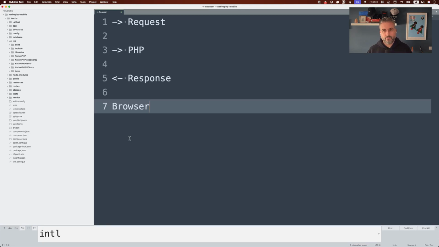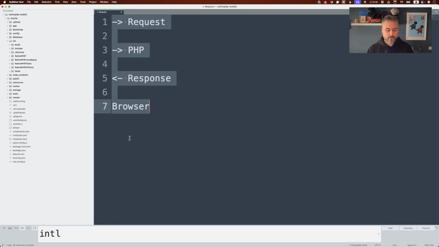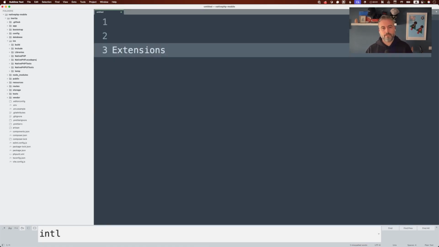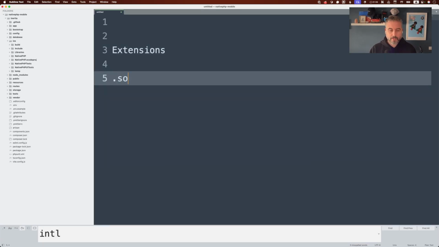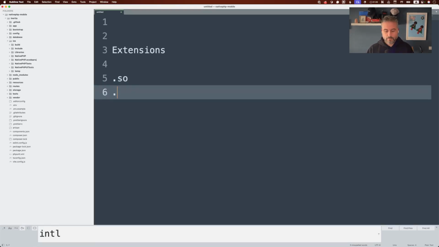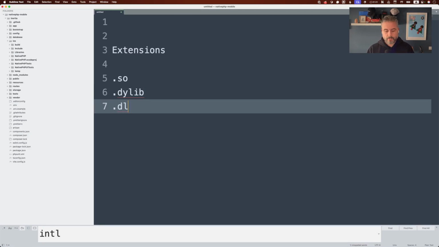The one other issue that we have, because of the way that PHP has been constructed, which is very good for what it's built for, is that it's typically built in a way that is dynamic in nature. And what do I mean by that? Well, if I say to you, you can load extensions in PHP. If you've ever had to do it, do you know how to load extensions in PHP? Turns out it's really, really easy. Unlike most applications that you would compile for your computer operating system, PHP extensions are dynamic. So they're not compiled into PHP. When you're running it on a web server, you can have extensions be dynamic libraries, and you might see them on a Linux system as .so files. On Mac, they're usually called dylibs, and on Windows, they're called DLLs.